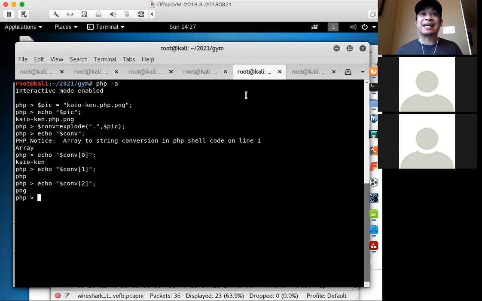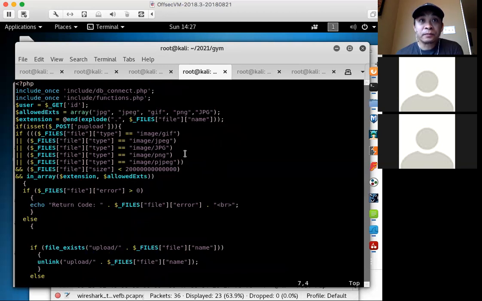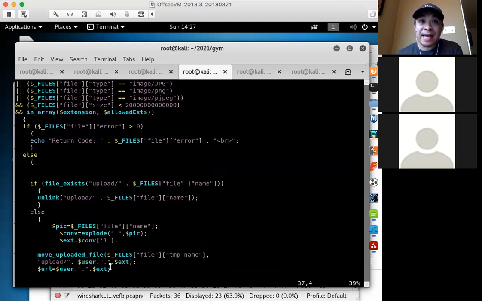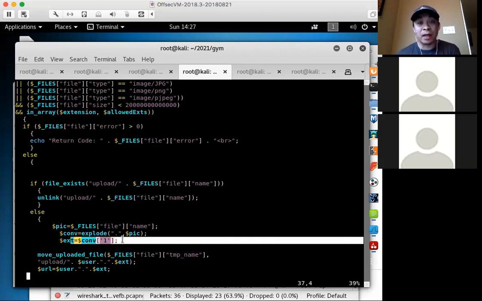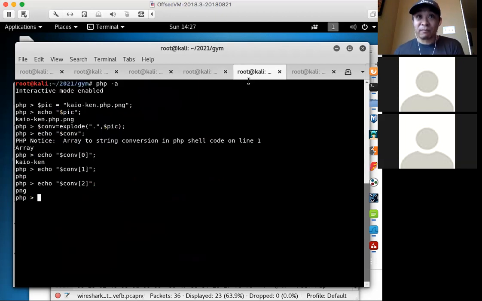But then this is the thing that's very neat and kind of tricky, right? In the middle here, we have this PHP. Luckily for us, it says the second part is going to be the extension. This is the part of the code that has a big assumption. And this is why we were able to leverage this to have a file called kamehameha.php and just get straight PHP execution. For normal files, they would only expect something like this, right?